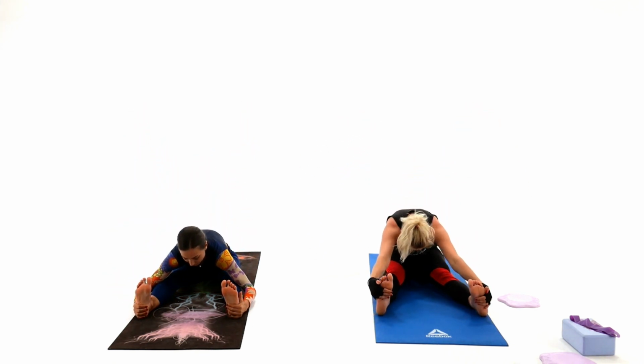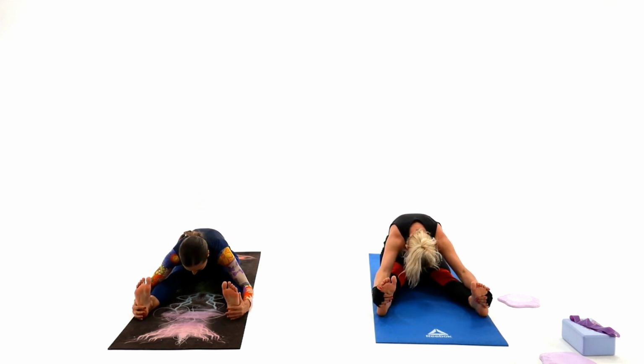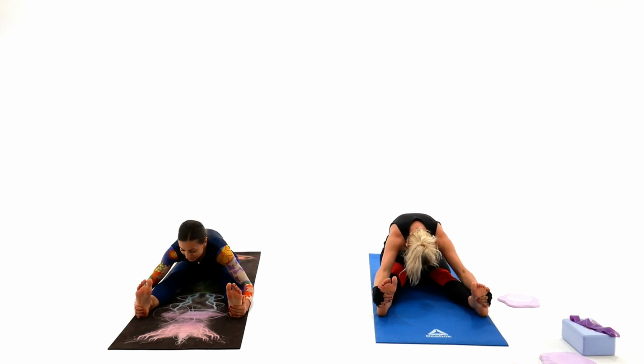Very nice. Doesn't have to be low. It doesn't have to be all the way through. Just go by sensations. Use the good principle of the folding forward. When you're folding forward through hip flexor, and let's gently fold.